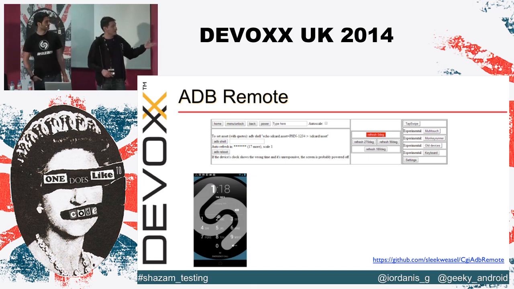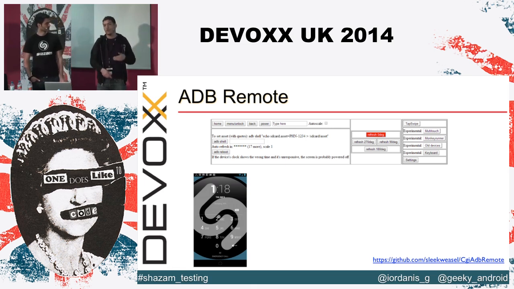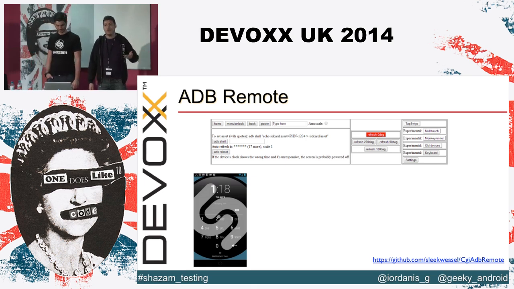This allows you to quickly fix problems such as, oh, the network went down, so I can navigate to the Wi-Fi settings and turn the network on. And as I said, this works through the web, so our team members in California can interact with the devices that we have plugged in, in London. So that's really, really useful.